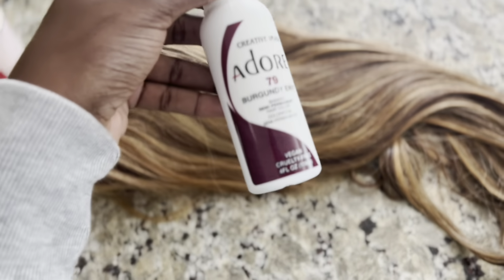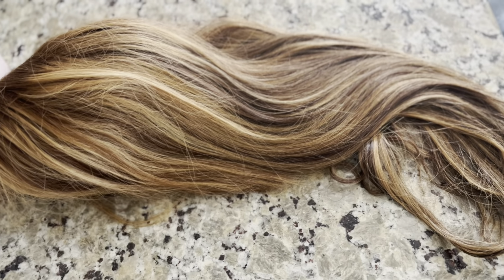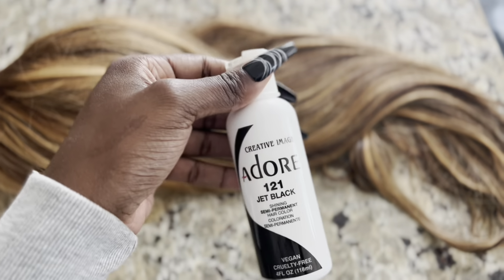The colors that I used were Burgundy Envy, number 79, Rich Amber, number 78, and Jet Black, which is number 121.